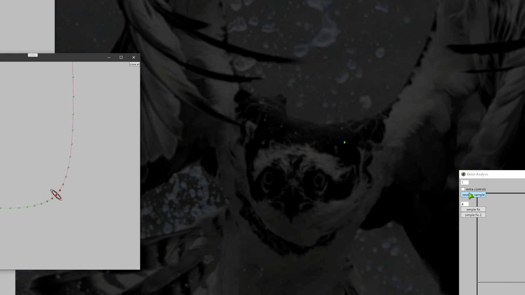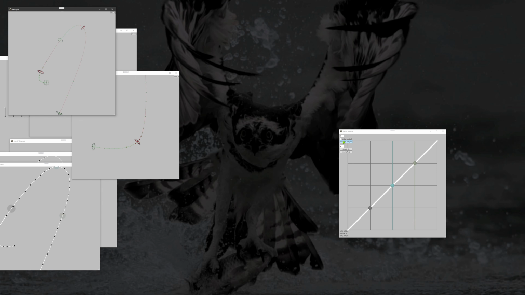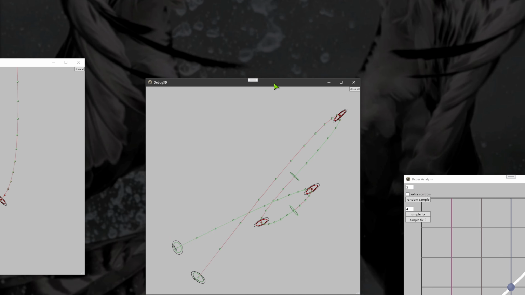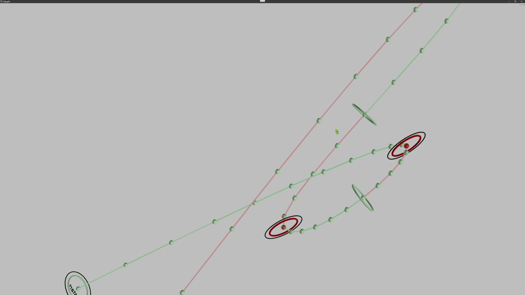I'm just going to keep hitting this until I find a curve that. Yeah, here we go. This little bow tie thing. Actually, it probably looks better if I do it this way.